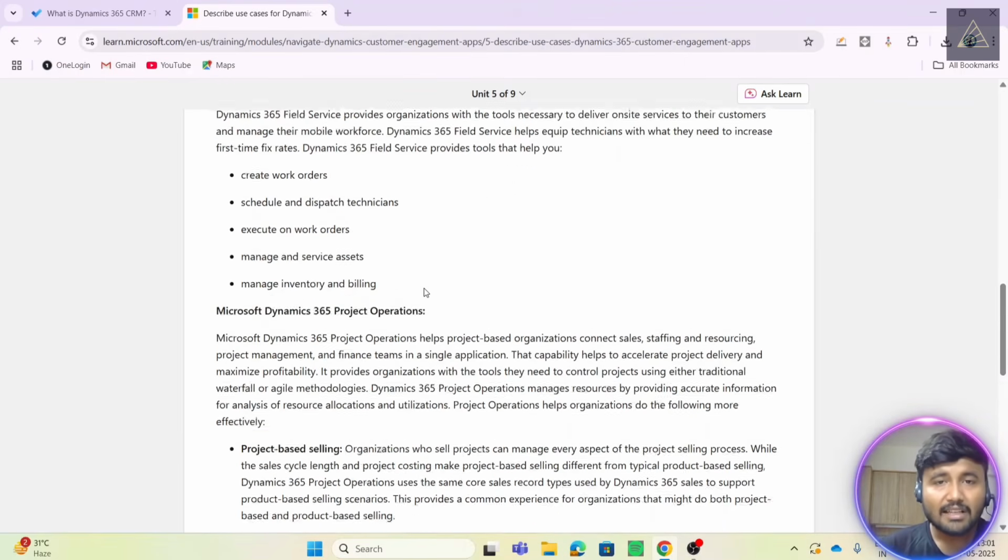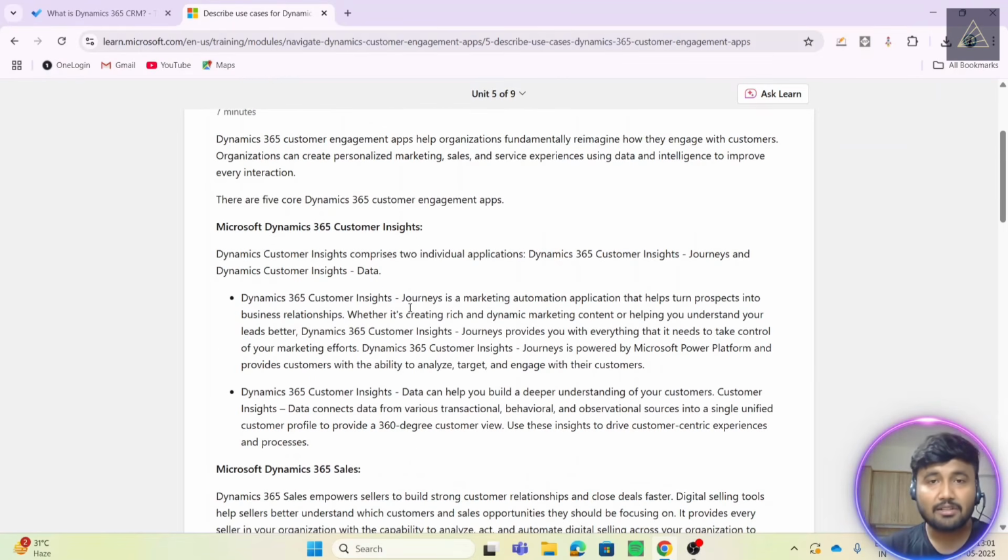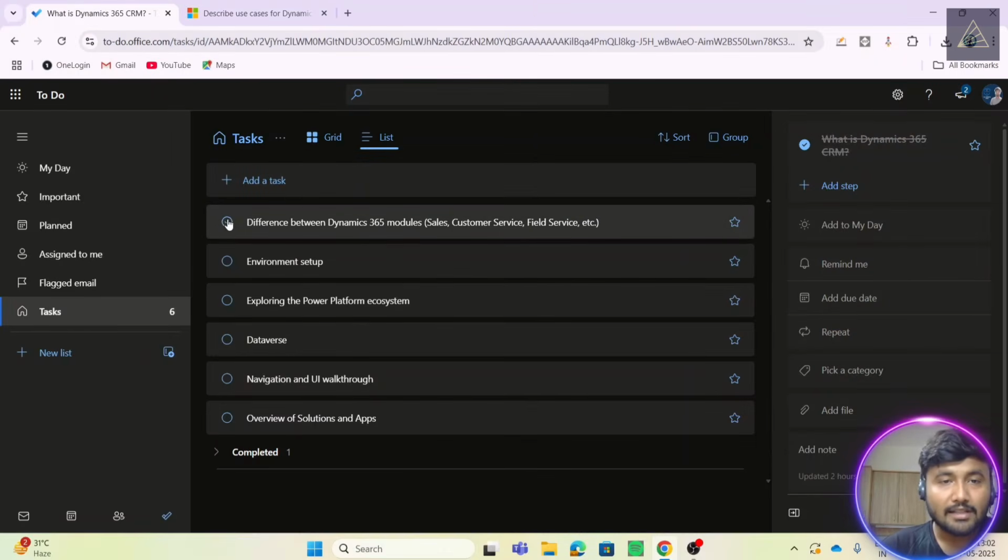So these are the 5 different types of customer engagement applications which are there in the Dynamics 365 CRM, and most probably when you are a functional consultant you have to deal with all of these applications and you should have a better understanding about them. So what I would suggest is that you just take a brief overview of this entire documentation and understand what exactly these applications are, and the certification name is MB-910. So if you are willing to give that certification you can definitely opt for that. Okay, so we have also covered this second topic.